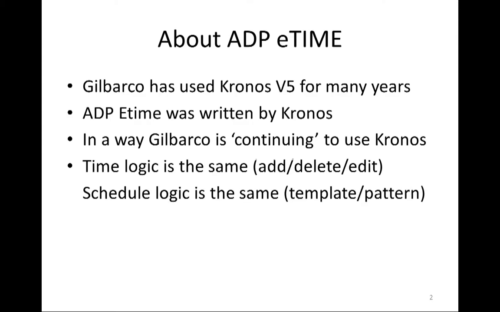So the logic in how you use the system and what you do with what's on the time card is the same. The schedule logic is also the same, where you're using templates and patterns to add schedules, and the schedules will repeat in perpetuity once you set them up. So scheduling is not a big deal. Once you set it up, it stays that way forever. In effect, eTime is the next version of Kronos, and the current version of Kronos is Kronos version 6.3.